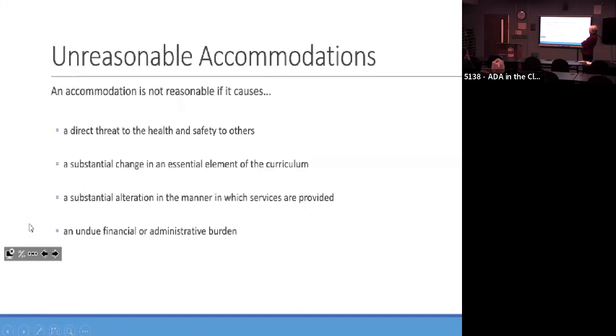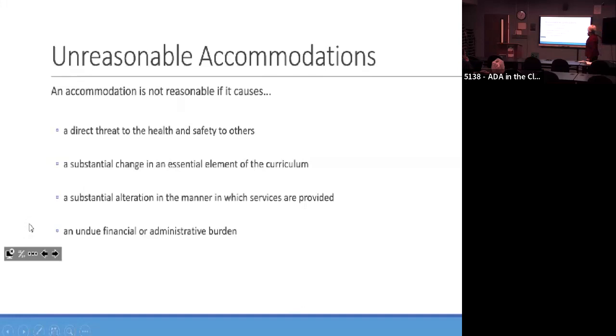An accommodation is unreasonable if it requires us to substantially change an essential element of the course. So in public speaking, this happened this semester. A student in previous semesters had permission not to turn on the camera due to social anxiety. But the student's in public speaking now, right? The student has to have the camera on, because how's that instructor going to evaluate the student's presentation and so forth? So she does not get that accommodation in that course because it's a substantial change in the essential element of the course. So that's a good example of that one.